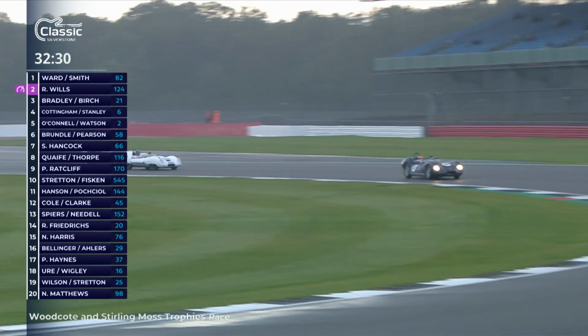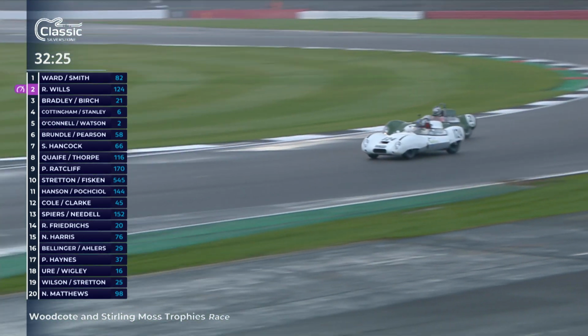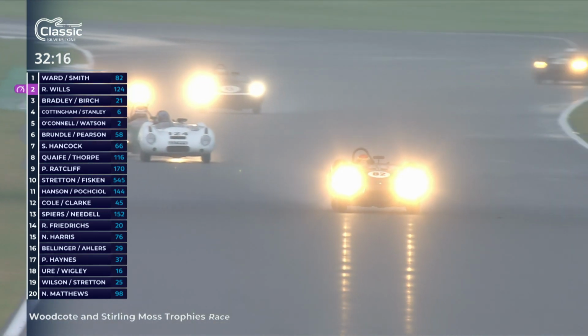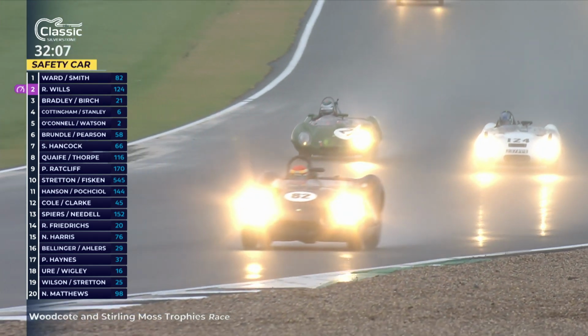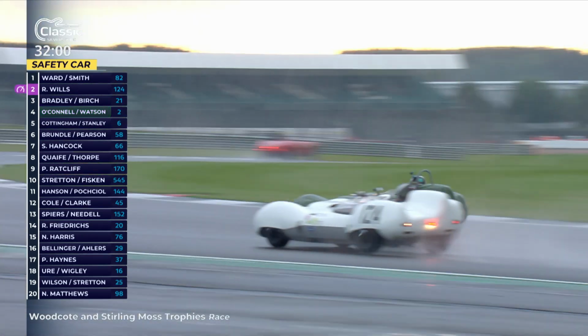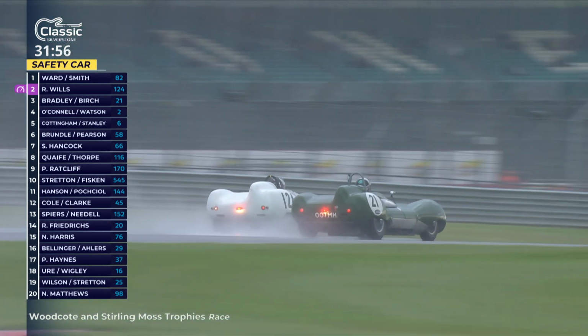Absolutely, yeah. Richard Bradley seems to have caught up with Roger Wills, and Richard Bradley taking that slightly wider wet line, as we've been calling it, and he comes up half alongside Roger Wills. Roger Wills is in trouble, I think. He's got his hand up, but seems to be staying ahead, so that usually means that he's got a mechanical problem. Lights went out and then came back on again. I don't quite know what was going on. He has given up a place, I think, now, but the car still seems to be running at a decent pace, so he obviously had a bit of a scare at some moment. Maybe there was a sudden cut out and then it came back on. Yeah, he's going well, look.